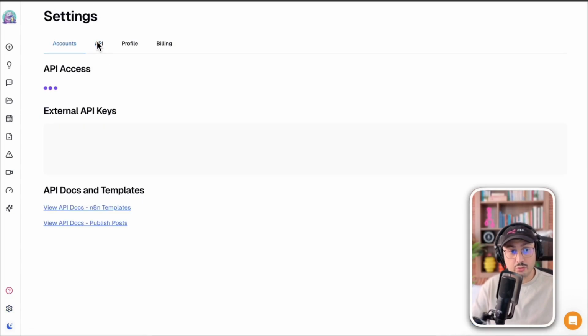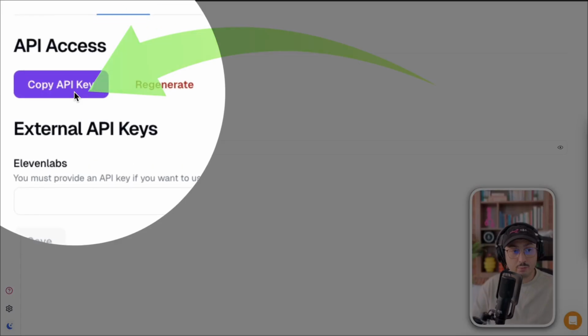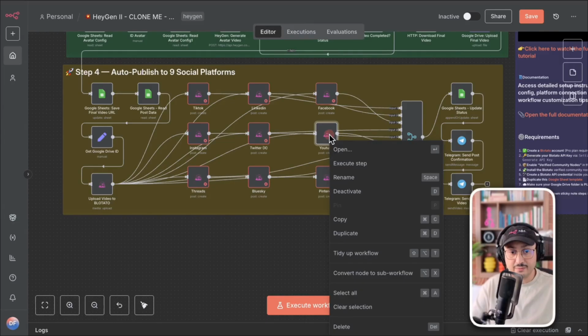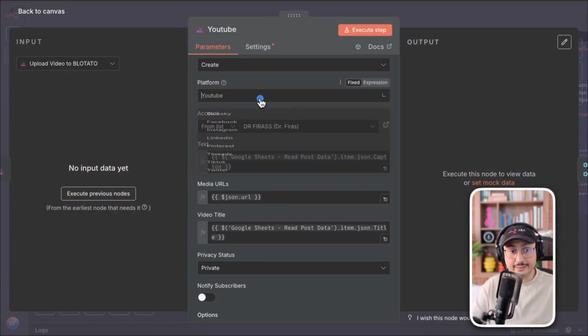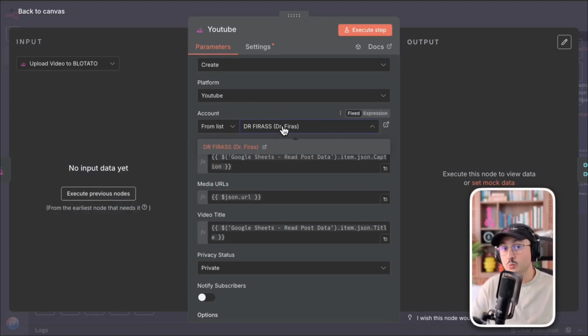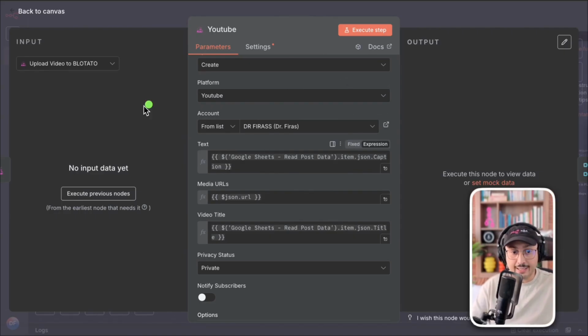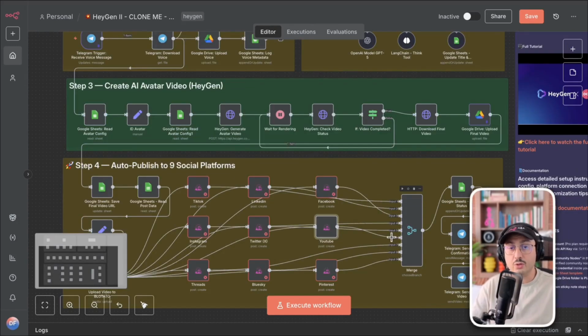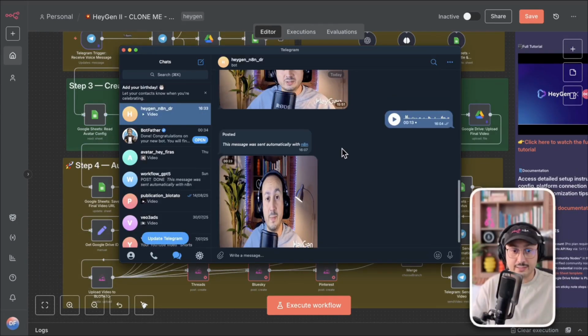Because Bloat AI today gives me an API here that I can simply copy and paste into HeyGen. And with a very simple, very easy connection, you'll see that if I open here, it will detect all the platforms I've connected. And then, for example, on YouTube, it can detect all my pages. The same goes for Facebook, the same for Instagram, for TikTok. It is able to detect everything and send the URL along with the video title that I generated with artificial intelligence, as well as the text. Then the system will send me a little notification to let me know we've sent you the video. That's what I receive here when I run tests.